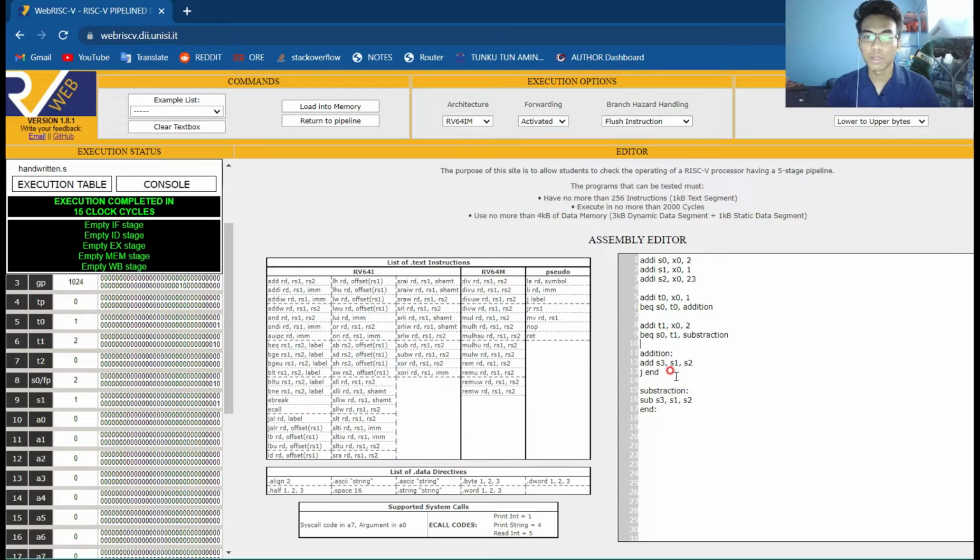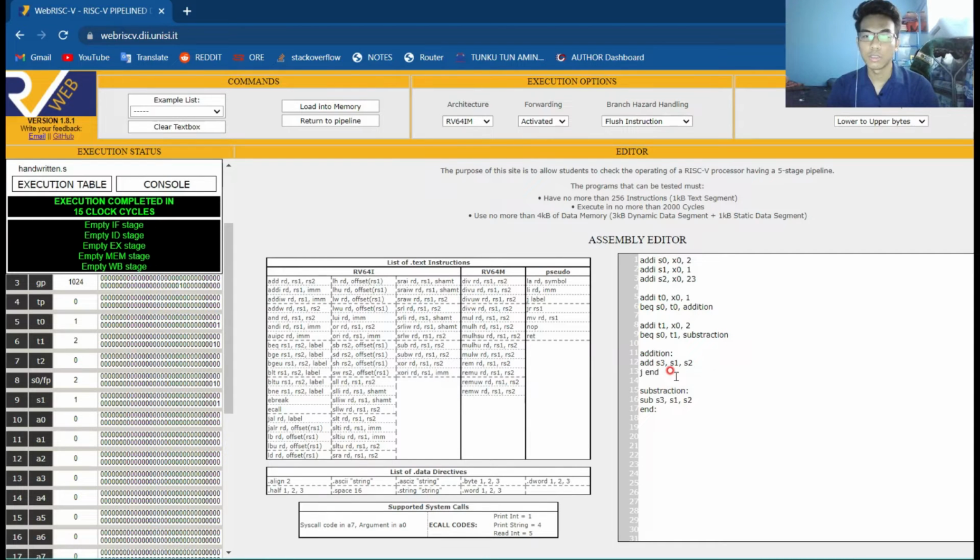So here we assign S0 equal to 2 to do the subtraction, and we also use a conditional branch, which is the BEQ, so that we can meet the condition to perform the subtraction.